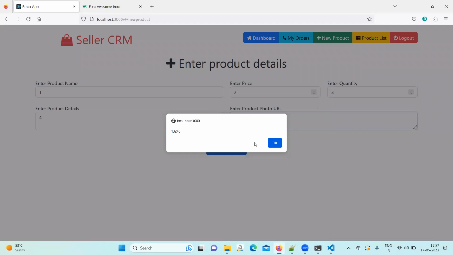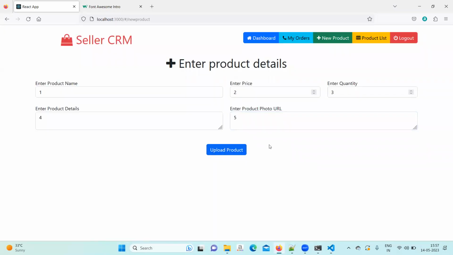Yes, that represents you are able to capture all the values. These values are now able to reach JavaScript. From JavaScript, we need to send them to the API URL, the backend URL.